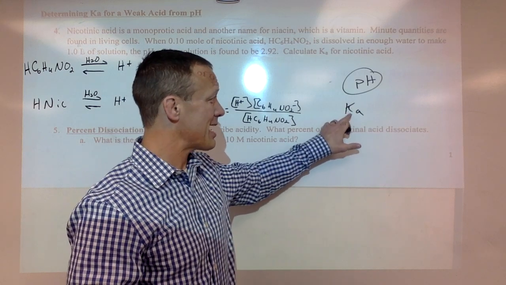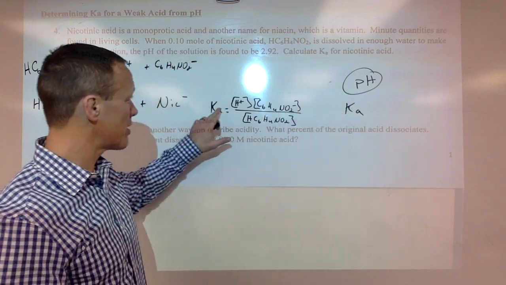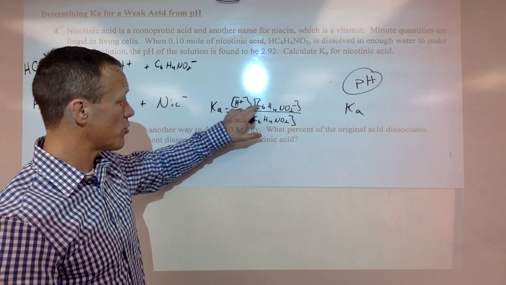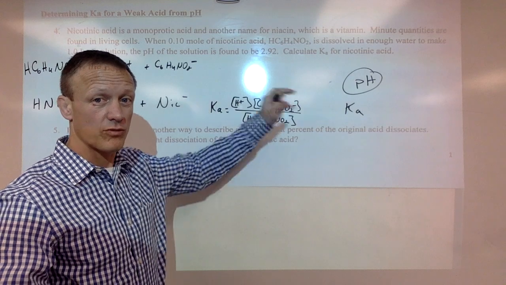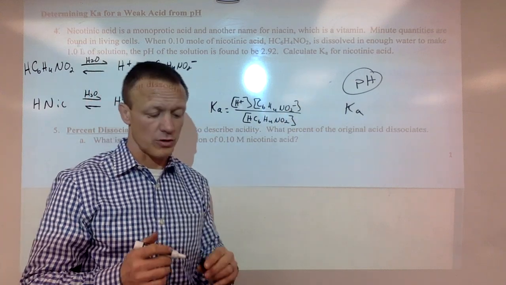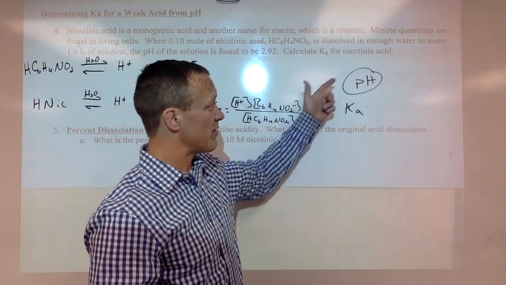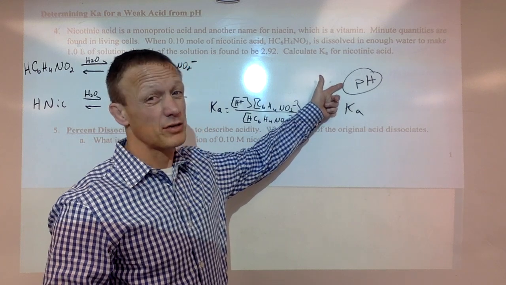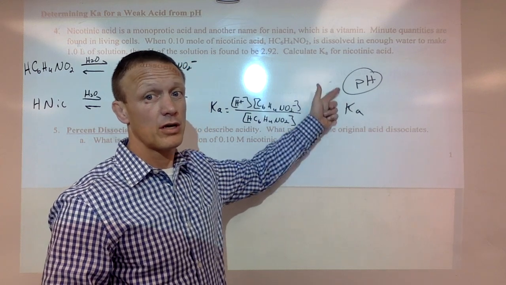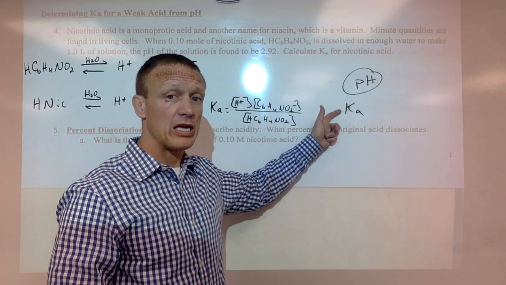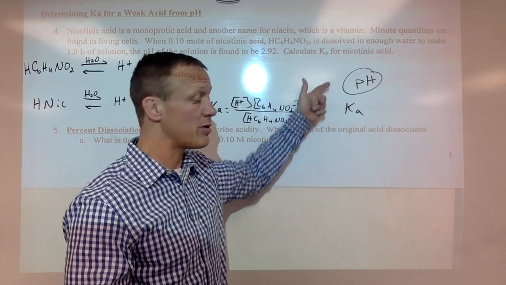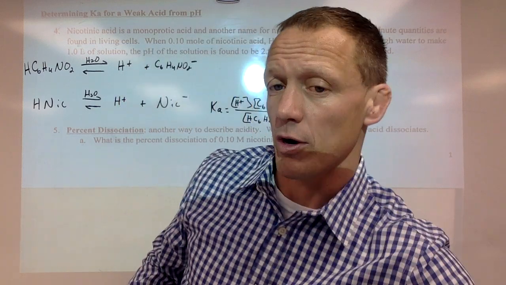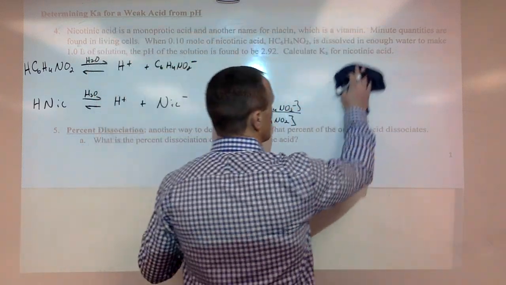Remember, the bigger the Ka, the bigger the K value, the more you have of these two things. The more you have H+, the stronger the acid. The more the acid moves to the right, dissociates, the stronger the acid. So again, two types of problems. Give you pH, or I could give you percent dissociation, something a little bit different, and you find Ka, or I give you the Ka value and the concentration of a weak acid, and you tell me what the pH of that acid would be when it's dissolved in water. So two types of problems here.